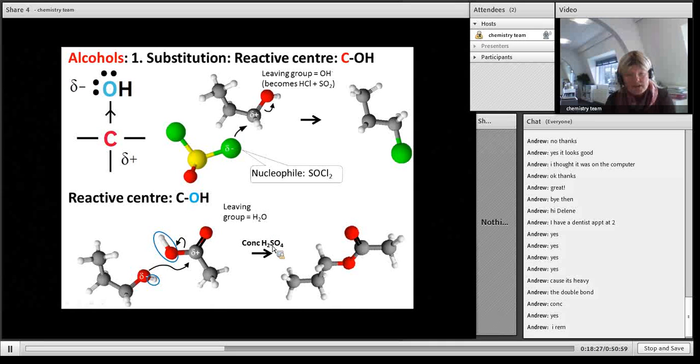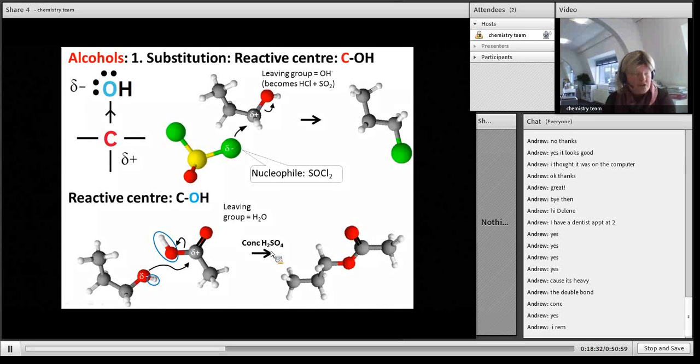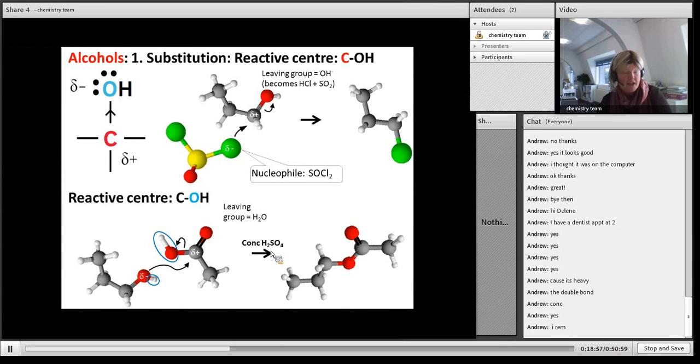It's not really taught in our curriculum, in any of the standards, but concentrated sulfuric acid is a very good dehydrating agent. A fun reaction is if you take concentrated sulfuric acid and you put it on sugar, you can look it up on YouTube. What it does, because sugar has got a lot of OH groups, it just simply strips the sugar of all those OH groups, and you're left with this black carbon mass, and it all bubbles all over because it's a very exothermic reaction. And as it strips off, the water turns into steam, so it looks like a real witch's brew.